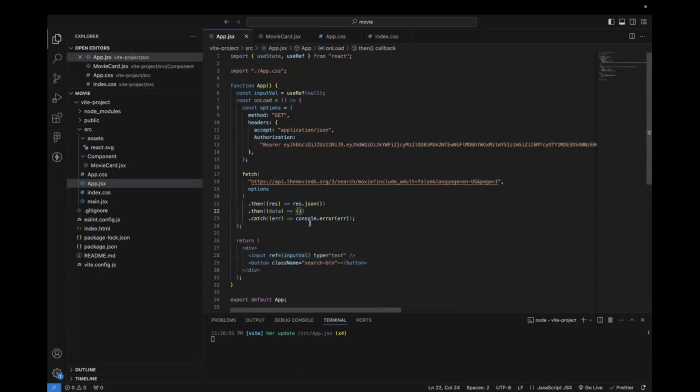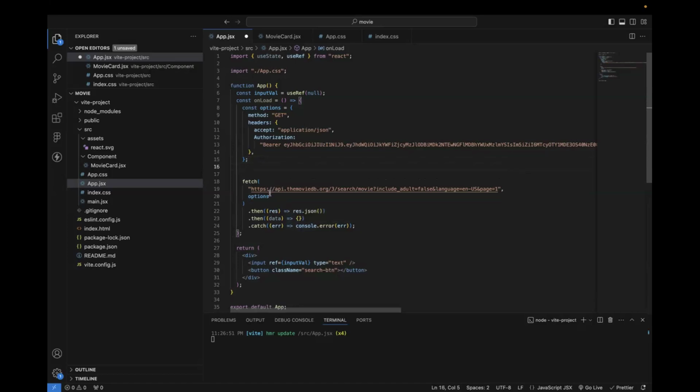And inside of your onLoad function, not here, for example, you can create just a variable outside of fetch. Inside of function onLoad, but outside of fetch.